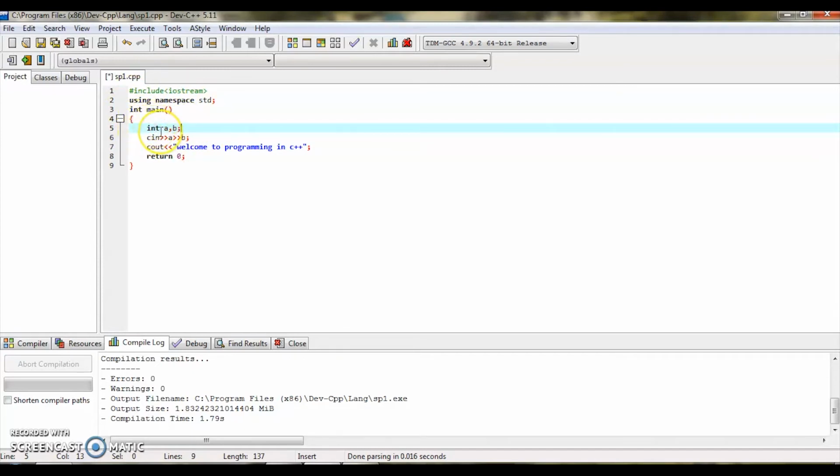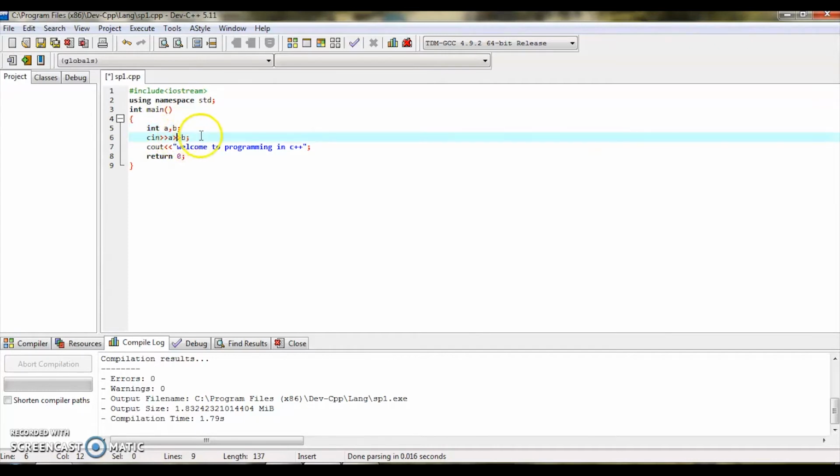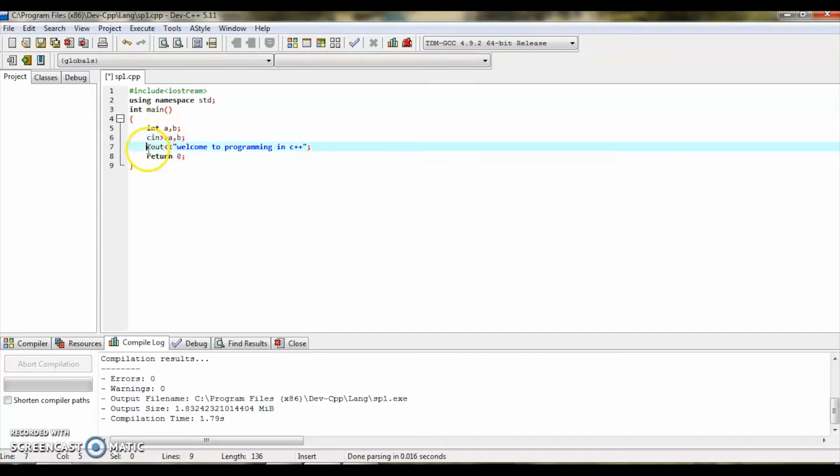Int means it will accept only whole numbers, the integer part. While specifying the data type, you can write int a comma b.